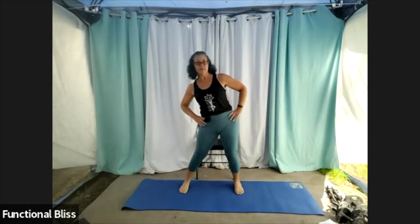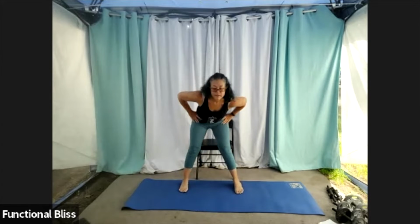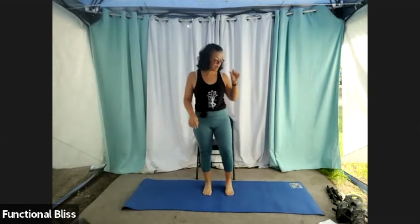And then some nice big hip circles. And go the other way. And then finish it off with wiggling fingers and toes, moving everything around, giving everything a nice little shake. Beautiful, we are ready to go.